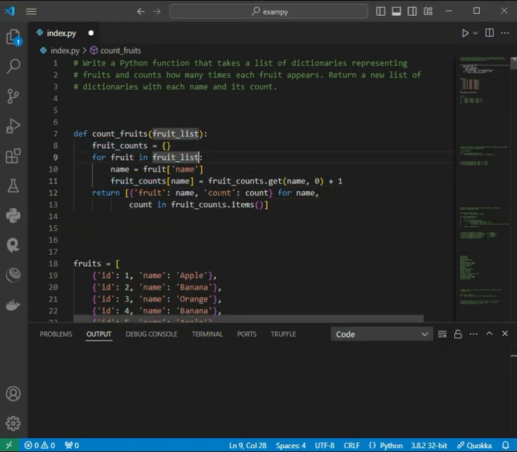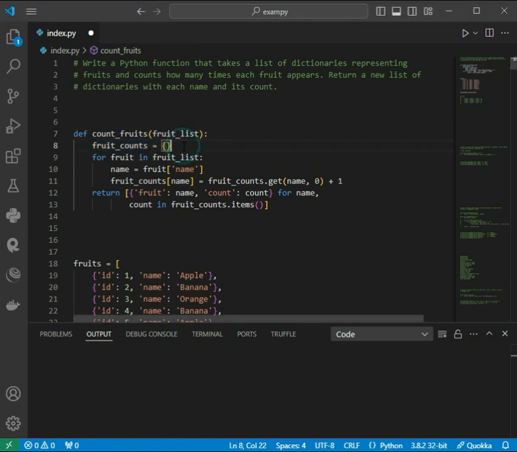Alright, so as we are counting how many times each fruit appears in a given list, we take this list as a parameter and then we define an empty dictionary for counting.